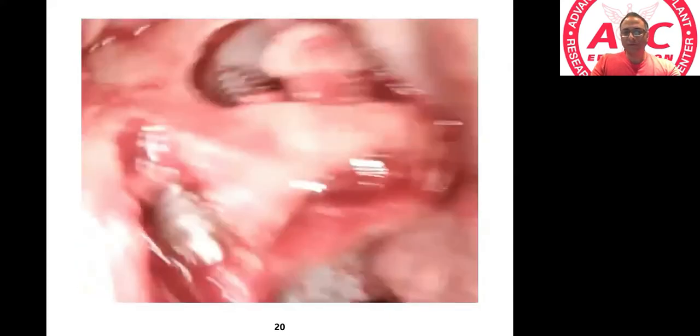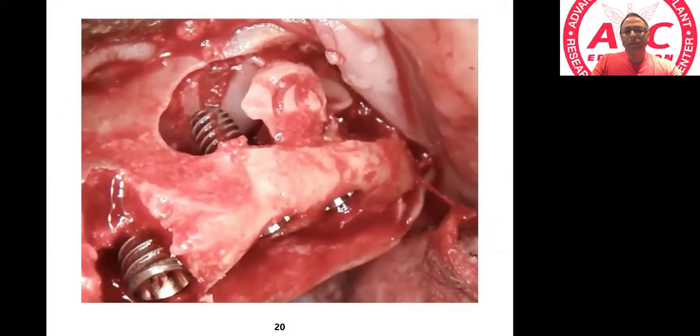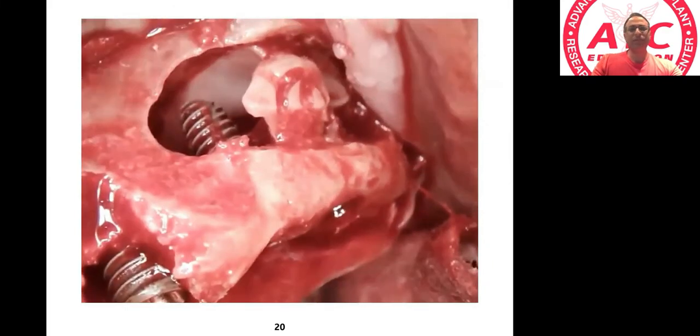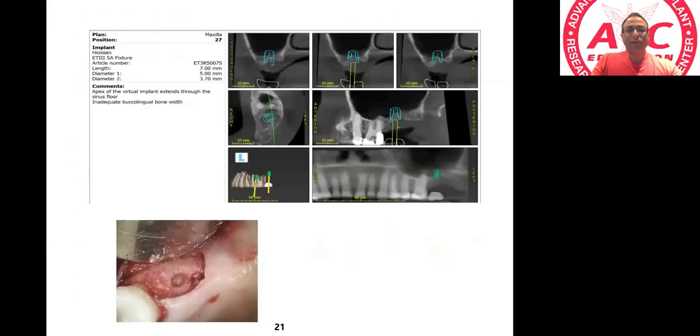And our goal here, and hopefully you guys can see this video okay, is that a lateral approach is great, right? You can see these are some immediate implants that I placed in areas, and we did a lateral sinus lift as well. And it's really cool, and the video is awesome, but I can tell you, it's a large site, the patient hurts a lot, and at the end of the day, if you can avoid these traumatic surgeries, then why go for it?